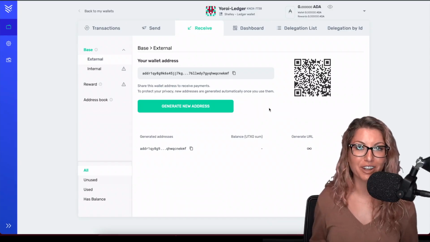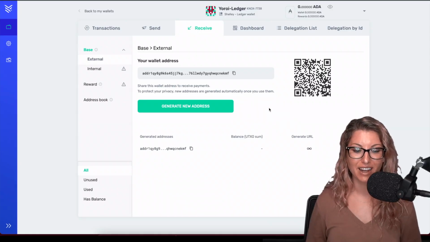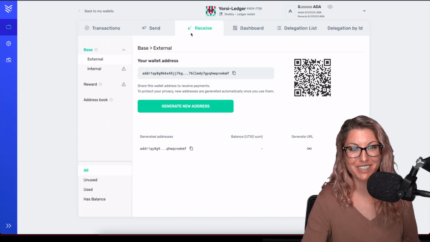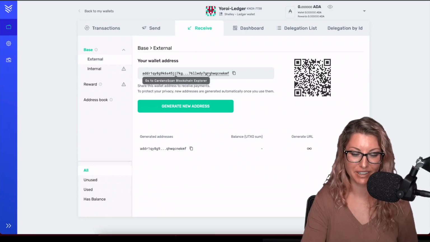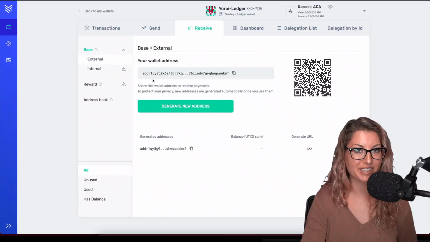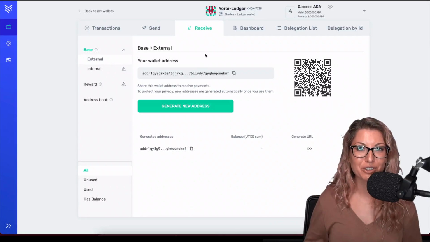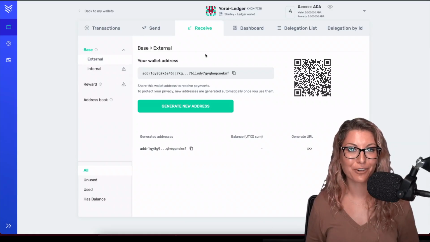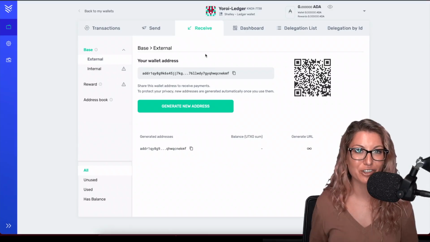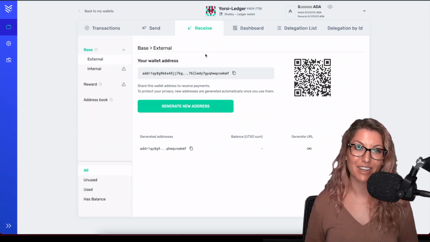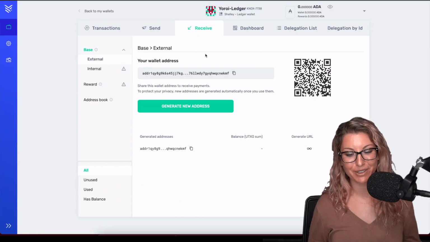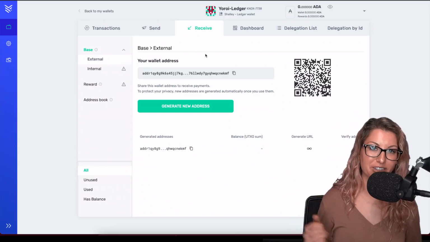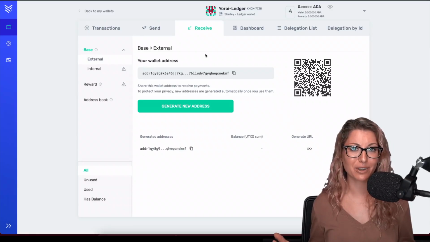So if you'd like to fund this wallet with Cardano coins, you go to the Receive tab here, and they have your wallet address produced right here. You can just copy it and paste it, always comparing the address that you're copying with the one that you are pasting into the other wallet where you're making the transaction from, so that you know that you're sending it to the legitimate wallet. Never trust, always verify, and that's how you navigate this crypto space like a pro. So yeah, definitely encourage you to always reference where you're sending coins to.